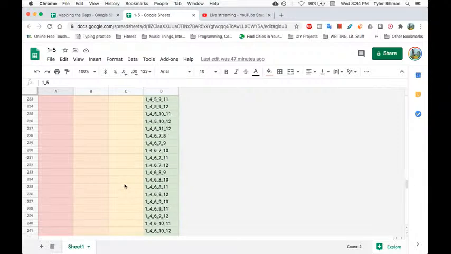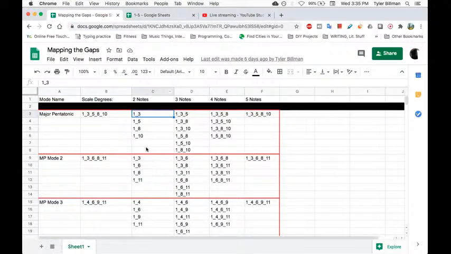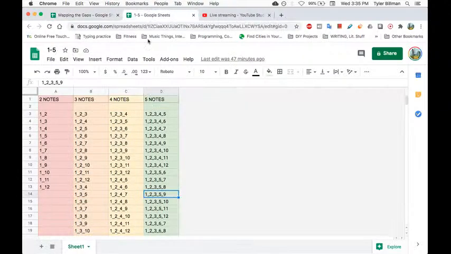And so what we're going to be left with when we get through all of this is basically we're either going to be left with a completely blank sheet, or we're going to be left with a couple of sets of notes that you cannot derive from these scales that we have over here. Okay, and that'll seem more important the more we do this.